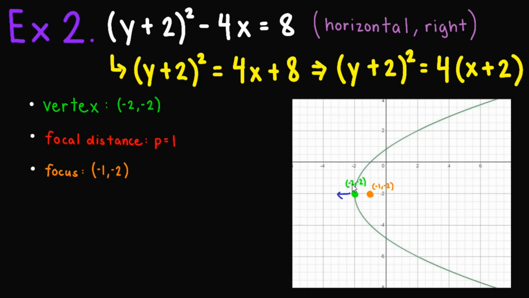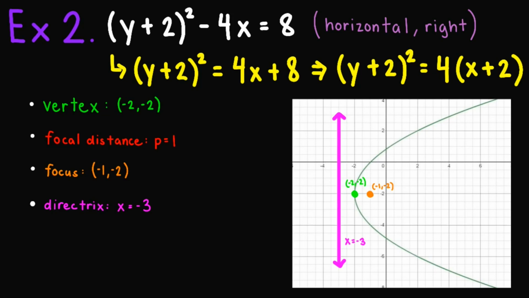For the directrix, it's located out here, since it is outside the parabola. So again, we move the x component, negative 2, we subtract 1 here, so we'll have negative 3, negative 2. But since we're dealing with lines out here, more specifically in this case, it must be a vertical line. Vertical lines are of the form x equals a certain value. Since the x component out here is negative 3, then this must be x equals negative 3. So we have the directrix to be this. So we now have the focus and the directrix.